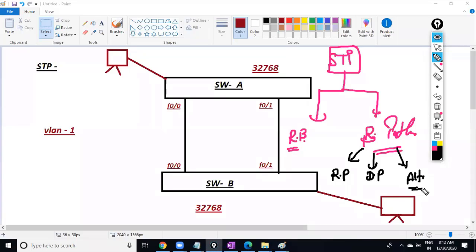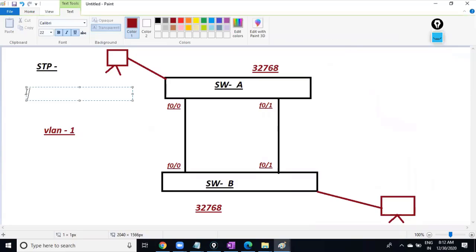The alternate port is in block state. We have 2 switches and we have to find the best path. In this scenario, A means 10 and B means 11.